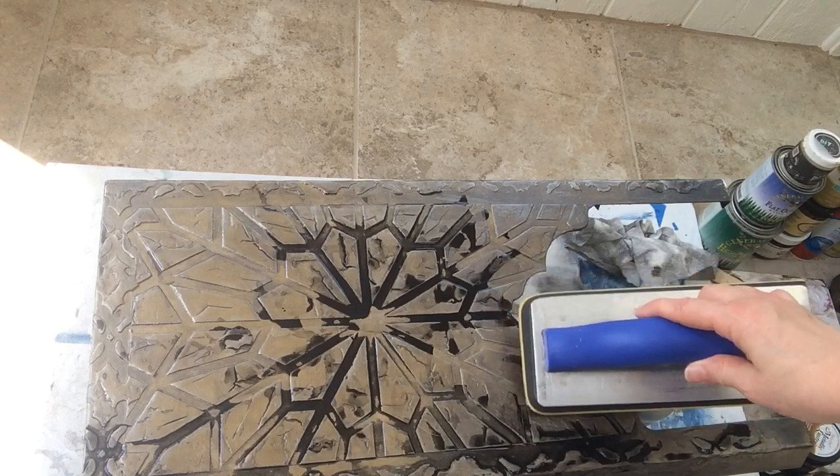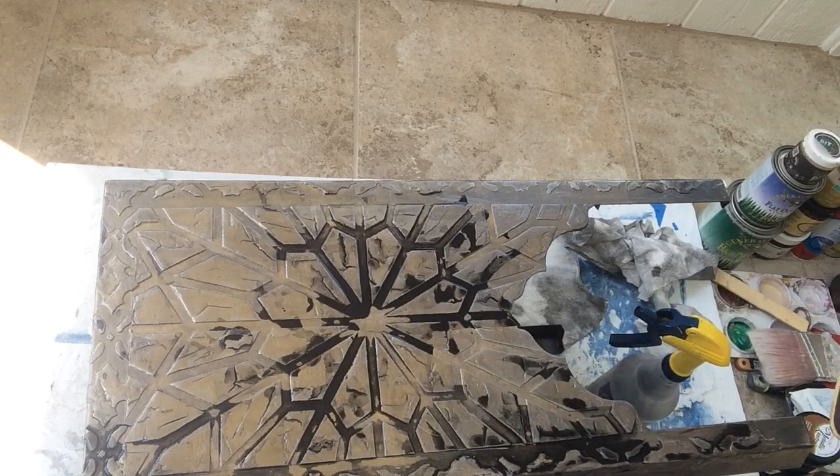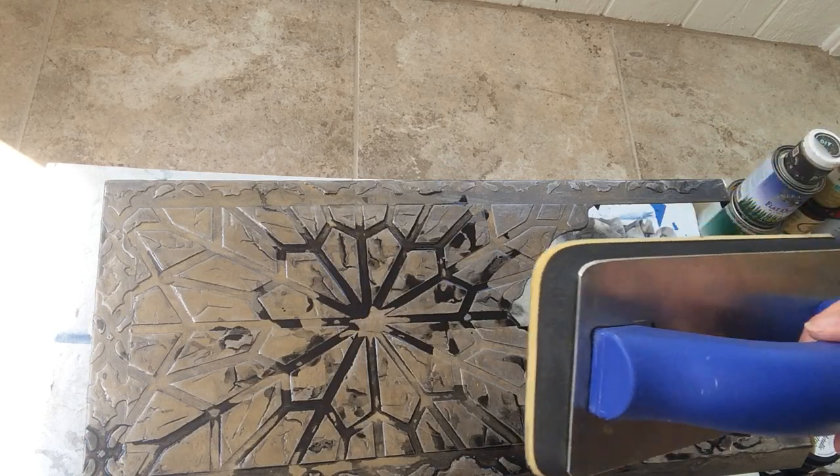So as you know, if you do painting, sometimes you go back and you go over and over when unexpected things happen. So I will show a picture of this when it's done so you can see what the effect looks like.